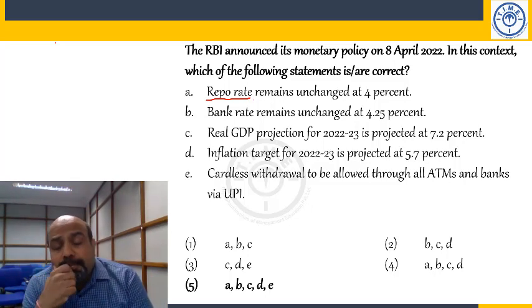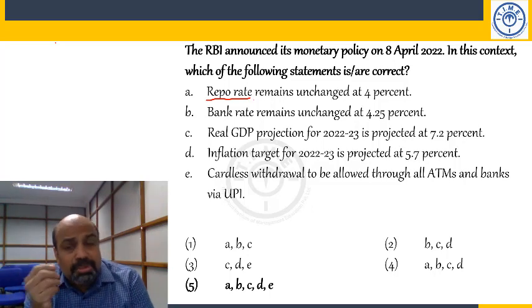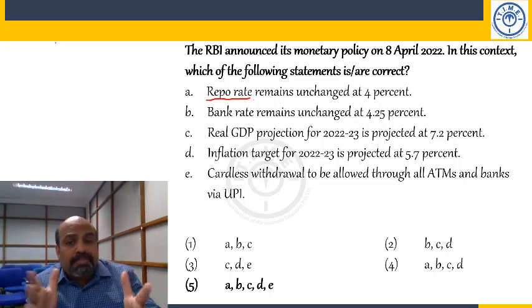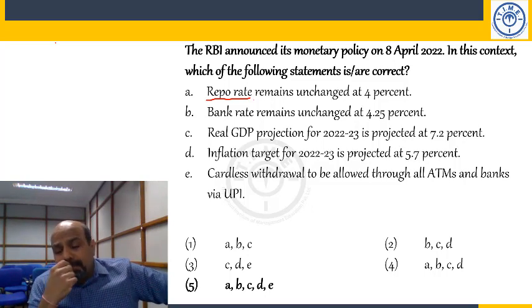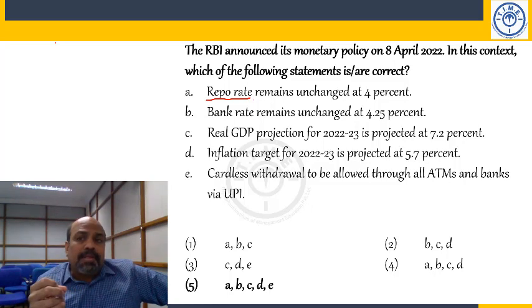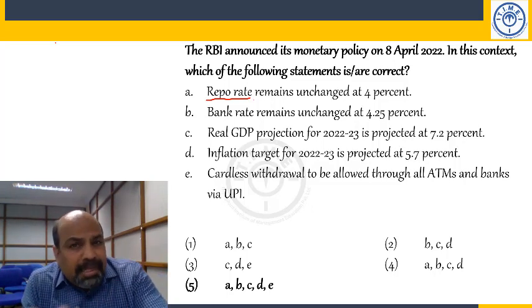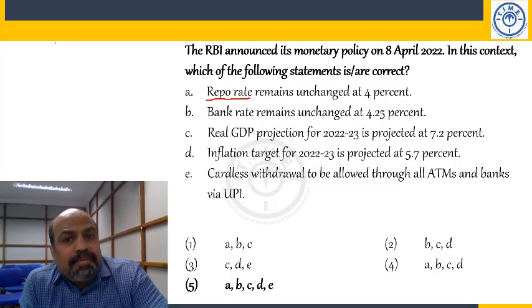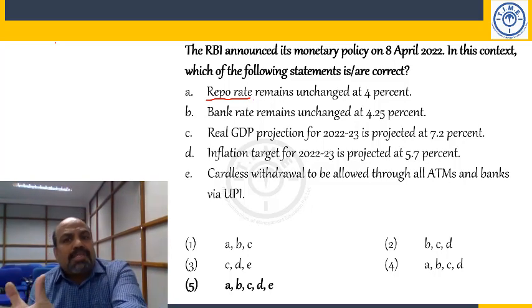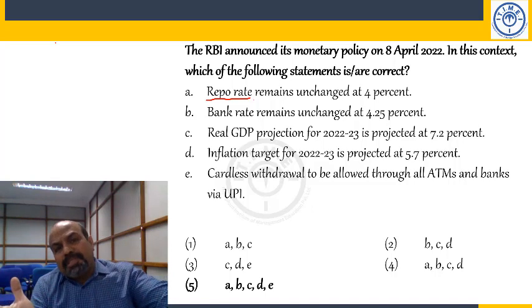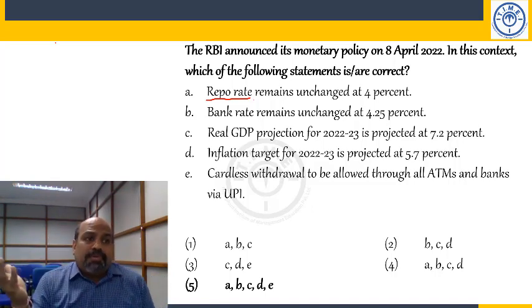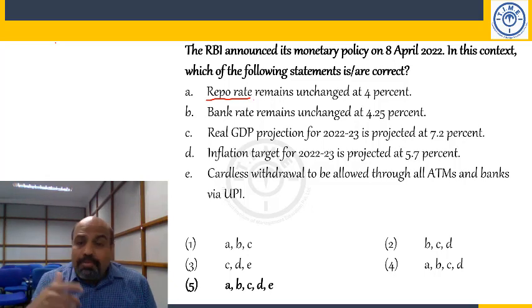One, of course, is supply chain issues, because the pandemic has disrupted the supply chain in a big way. The second major reason is a great spike in commodity prices. Of course, commodity prices have gone up primarily because of supply chain issues, but also a few things have gone up because of the conflict in Ukraine.